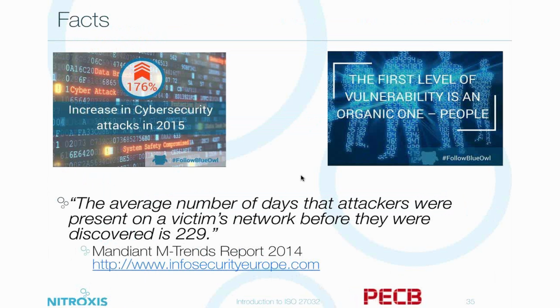Another interesting fact is that the average number of days that attackers were present on the victim networks before they were discovered is almost a year. And this is an average, and it was in 2014. So what about if you cannot prevent, if you cannot detect, and if you cannot react? Maybe you have intruders on your network and you don't know that. Maybe you disclose information on your behalf, and they know your information, and they can quickly react if you launch a new product. They can counteract and launch the same or adapt their price. You don't know.